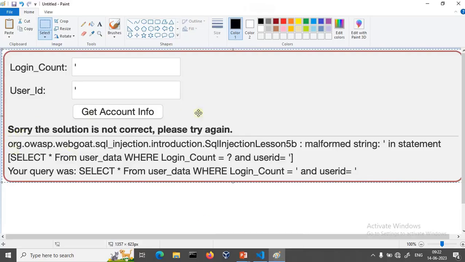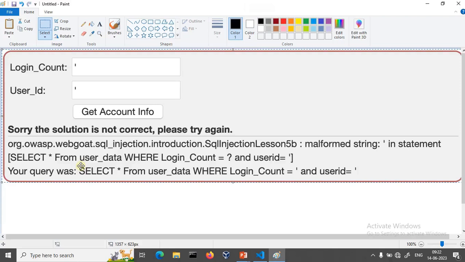You can see that the error can be something like this. We have injected a single quote in both parameters and we have got these error messages. In this error, we got the table name, which is user underscore data. But it does not reveal any sensitive information. But in real life, it can reveal some valuable information like database name, database IP address, or database version, etc. It can be very helpful for further attacks.